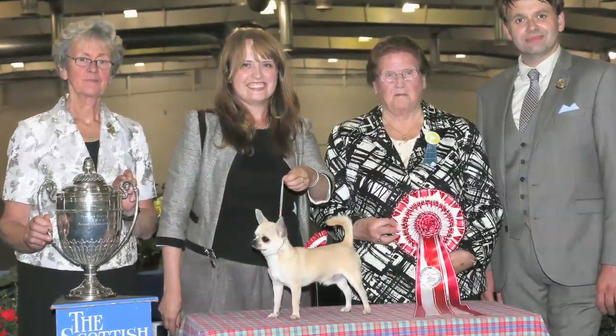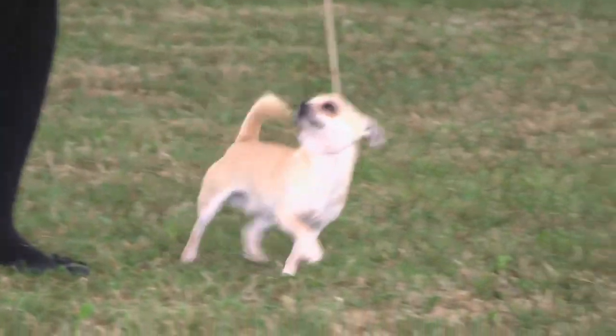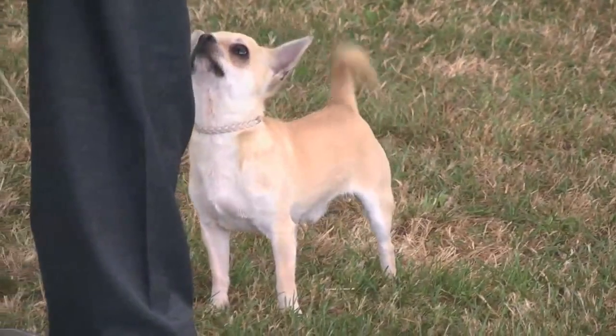Is it quite unusual for a small breed like this to be a top winning dog and winning well in groups at such a young age? It can be in the Toy Group, especially with a smooth-coated breed, so you've not got the glamour of all the long coats of the Maltese and the Papillons and things like that. So hopefully they have to be a really good one to win that young and win in the Toy Group, which is such a strong group at the moment. Yeah, it seemed to be today.